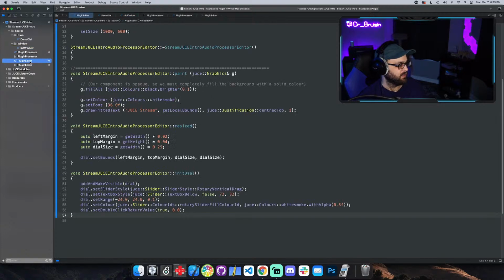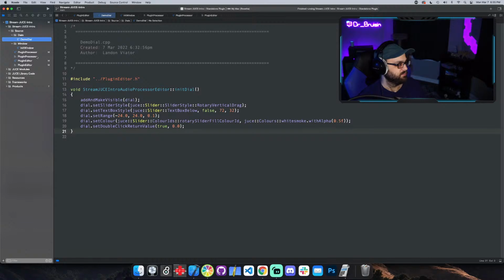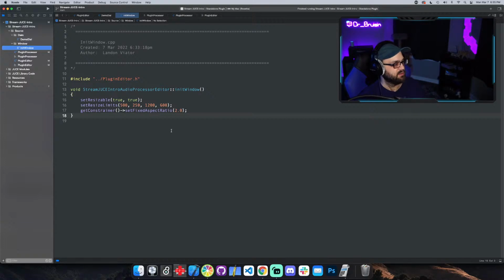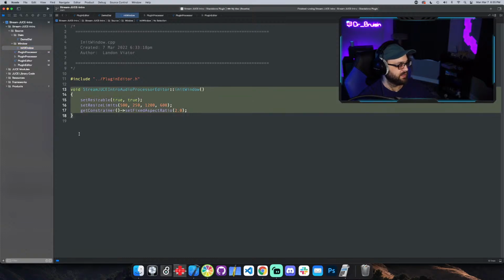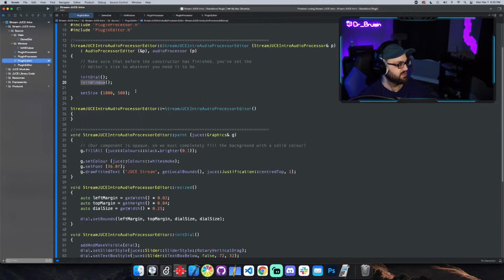So now whenever init dial gets called, it should see it in demo dial right here. And whenever init window gets called, it should see it in init window. And if we ever need to add other things that are related to the window, we can just make a function, and then just like this right here, we can define it and put it down here, and we'll be able to add things. And let's make sure that it actually builds and works.